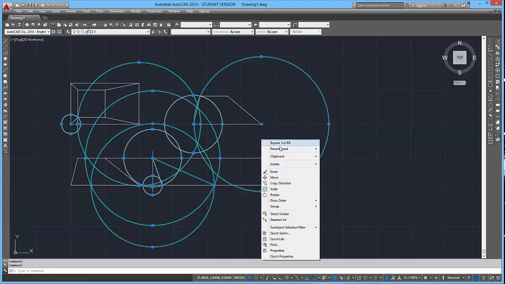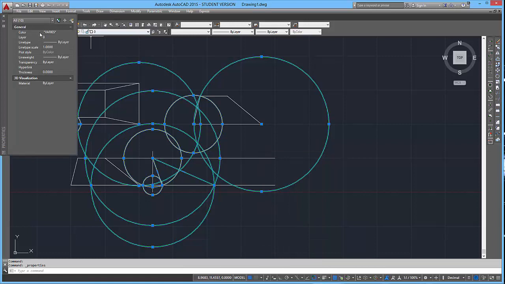I do a right click, left click on properties, and go up to this part here where it says layer, then 0. Just to the right of the 0, you'll see that it's actually a little button. There's a triangle on the end, so click it and then swap everything over to layer 1 by clicking the layer 1.